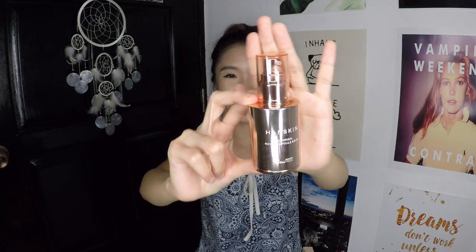My next favorite is also for face — the Han Skin Bio Origin Royal Ampu BB Cream. Look at the packaging, it's rose gold, which makes it so pretty, and it's a very sturdy bottle so it's good to travel with. For the amount you get, the price is very worth it. It also comes with SPF 44 plus plus. My foundation gives full coverage but can feel heavy, whereas this gives medium coverage and feels very light on the skin. It also gives a dewy and fresh finish. The shade is a little too light for me, so I go over with a slightly darker powder.